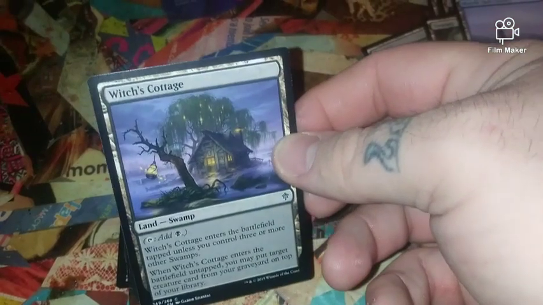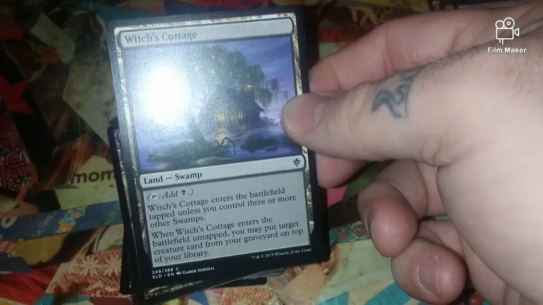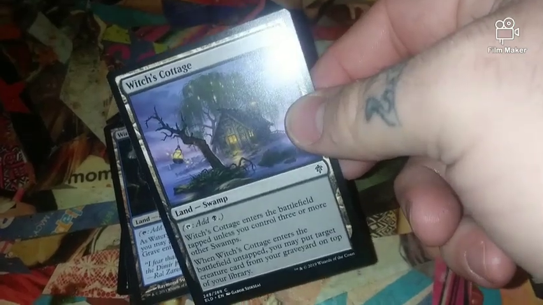You want your Witch's Cottage, and it comes into play untapped. You may put a target creature card from your graveyard on top of your library. So this is another one to pull your creature back on your library so that you can play it. Another one that you want to play probably later in the game.